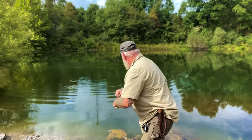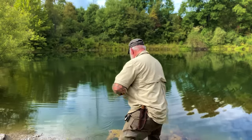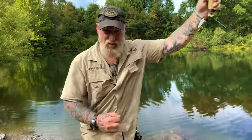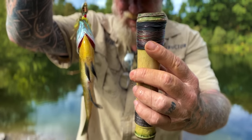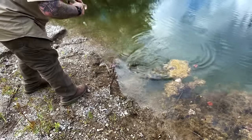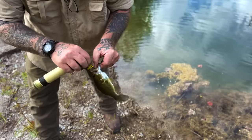Oh yeah. You're on there for sure. Get out of them weeds. Not here, you. Get over here. There. Nice sunfish right there. Nice one. All right. Love it. Get him off of here. A little bass there. Not a big one. Definitely a fish.